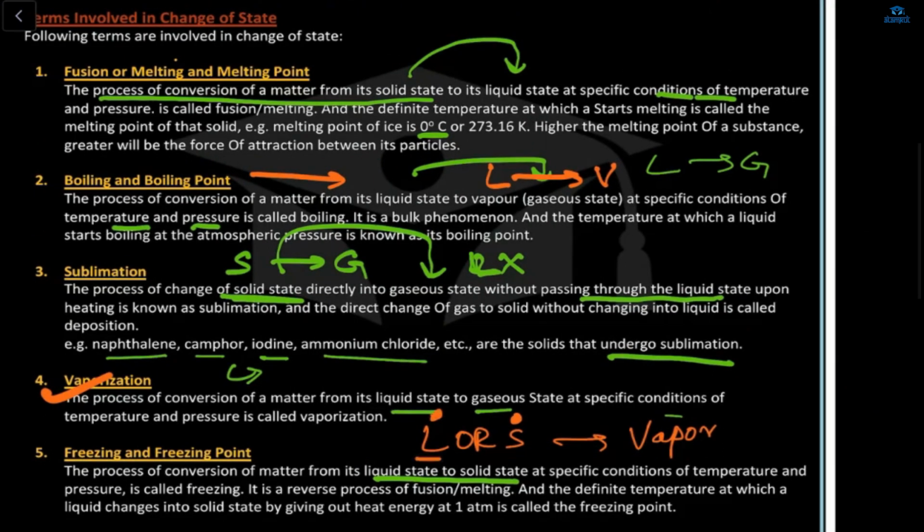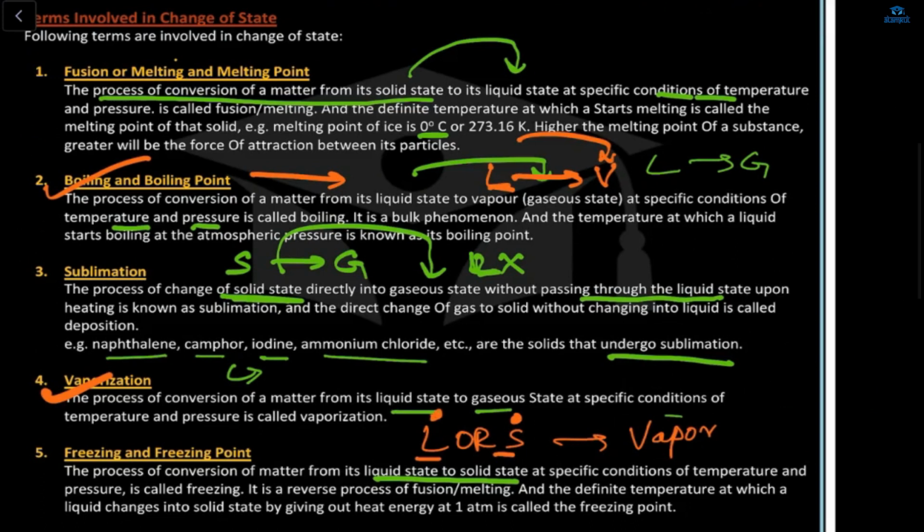And here the liquid or solid is converted into vapor, and in boiling, the liquid is converted into vapor. Now here in the boiling point, why is the liquid converting into vapor? Because if we are keeping water or milk, any liquid, after 100 degrees Celsius, it will attain a boiling state. So the liquid is only attaining a boiling state. But for vaporization, the liquid, or we can say the solid, is attaining vaporization. Now, did you understand the difference between boiling and vaporization?